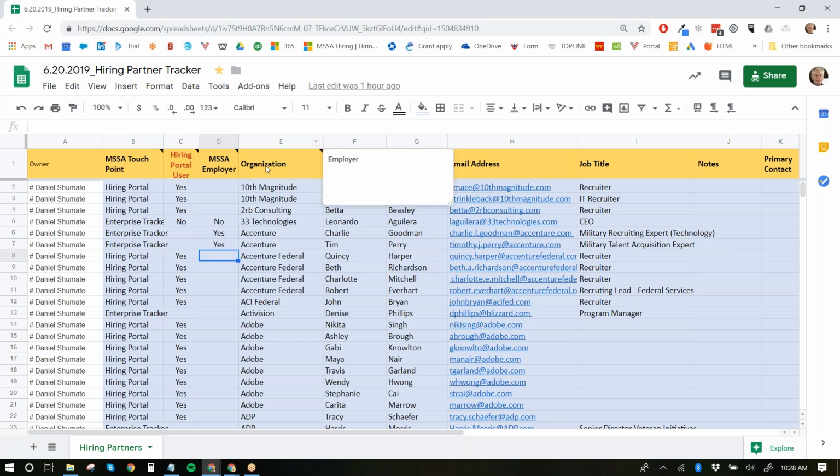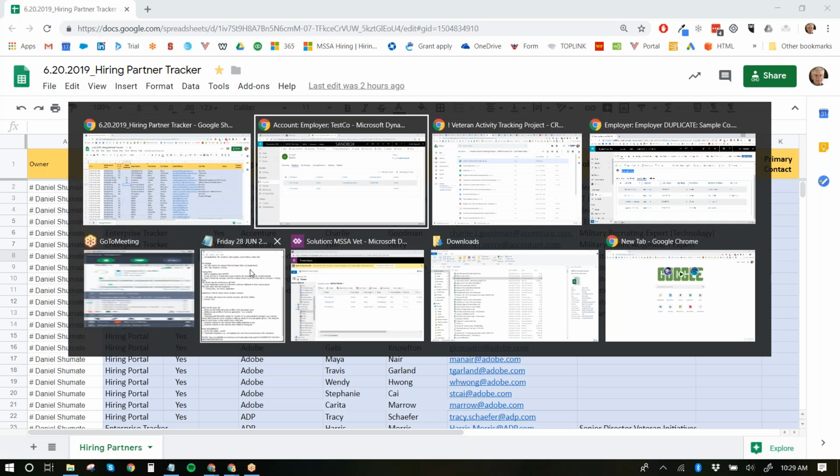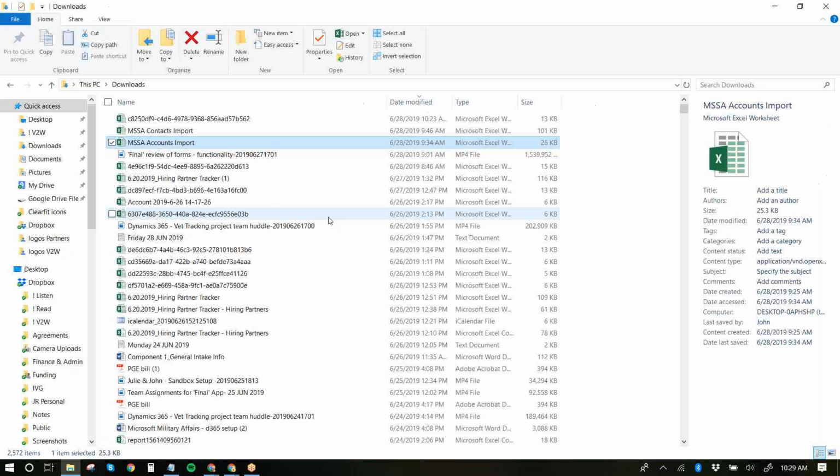But it's an organization, it's an account, it's a company, it's an employer. It doesn't matter. It's really the organization. So on the form, the organization column will show up in Dynamics under the employer column in a view. Yes. Right. Okay. Go ahead.